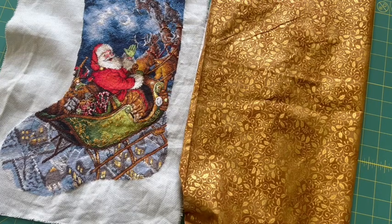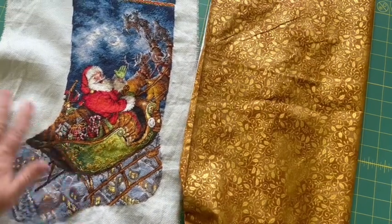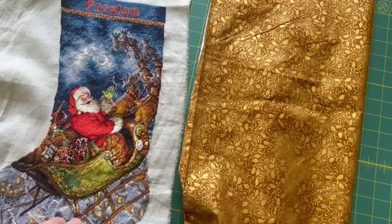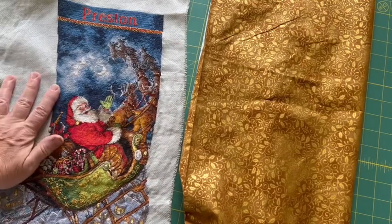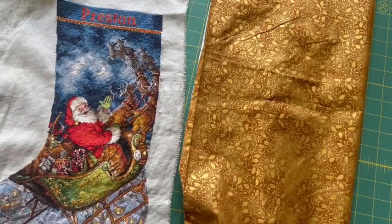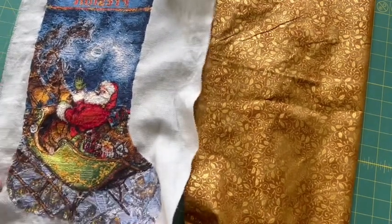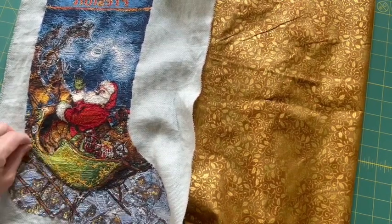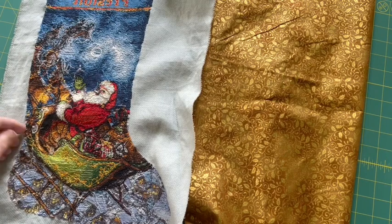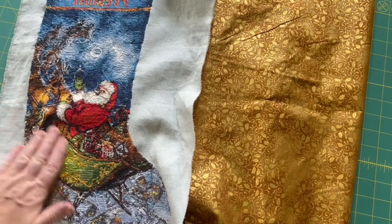I think that's about it on the changes I made. But anyways, as you can see, this isn't perfectly ironed because we're going to be cutting off a lot of this, so why waste time? The most important thing is, my back is a mess, but I'll show it to you anyways. It doesn't matter with full coverage so much if you have extra threads hanging, because you wouldn't see them from the back.